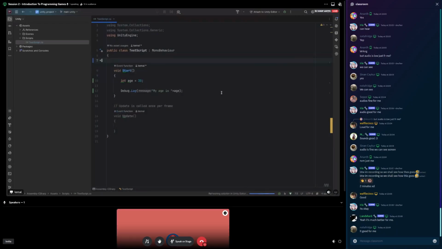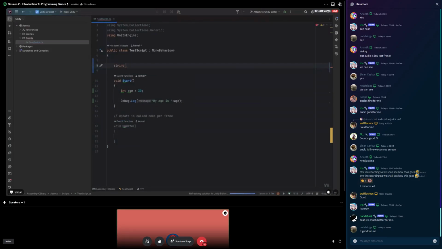Okay, let's debug this program in our minds in an imaginary way. Let's assume we have this test script on some game object and it triggers the Start function. Then it creates a place in memory to hold this integer and debugs it on the console. And when this method ends, we don't have this variable anymore. Variables live in their scope, and this is its scope. It is automatically destroyed.